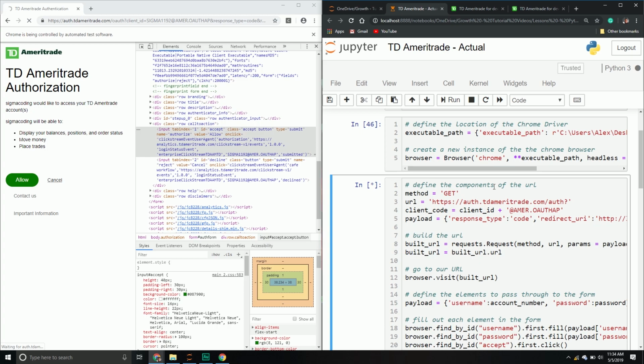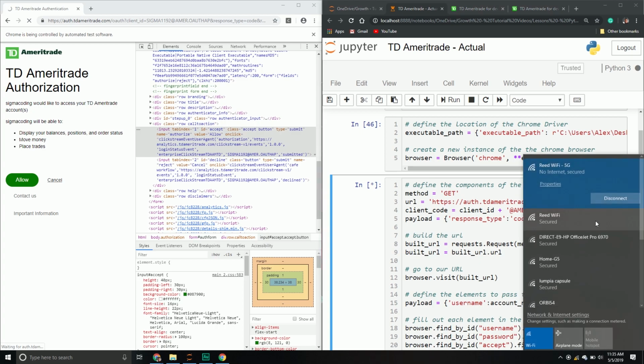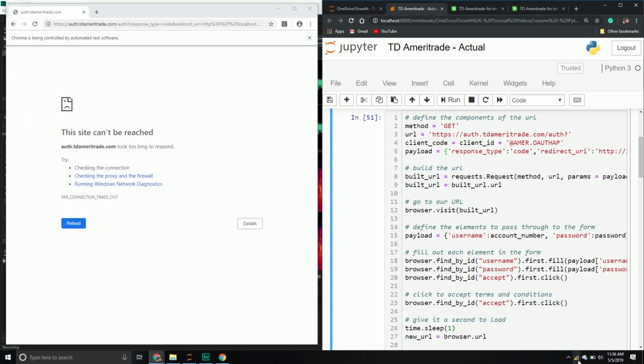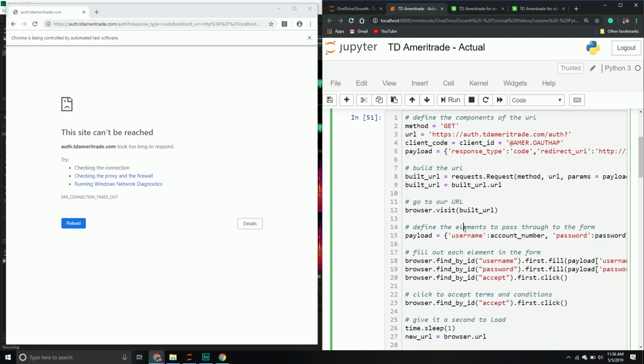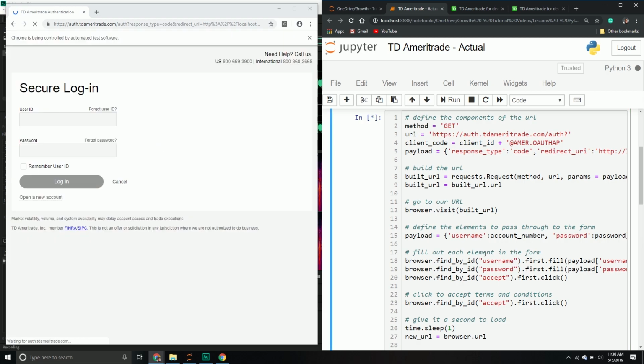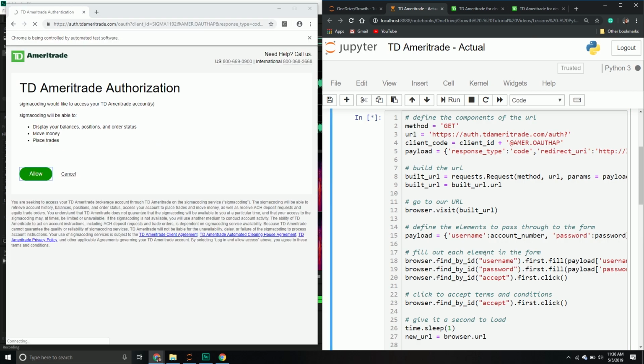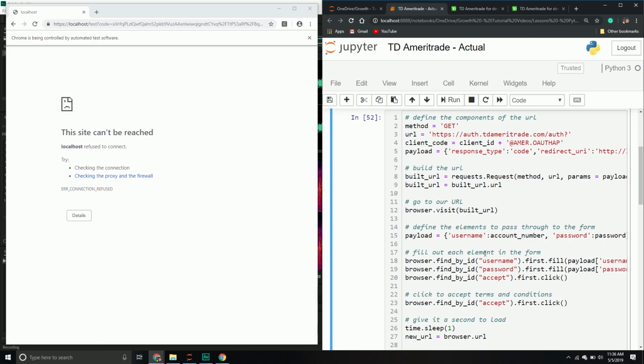Hopefully it doesn't take super long to load. It looked like it might, or it could be the fact that my internet is not exactly working. We'll give it a second. I didn't think it would crap out on me like that. I know my phone works, so. Okay, so let me try this one. Okay, so now it's loading. Sorry, again, I didn't think my Wi-Fi would crap out at me like that.